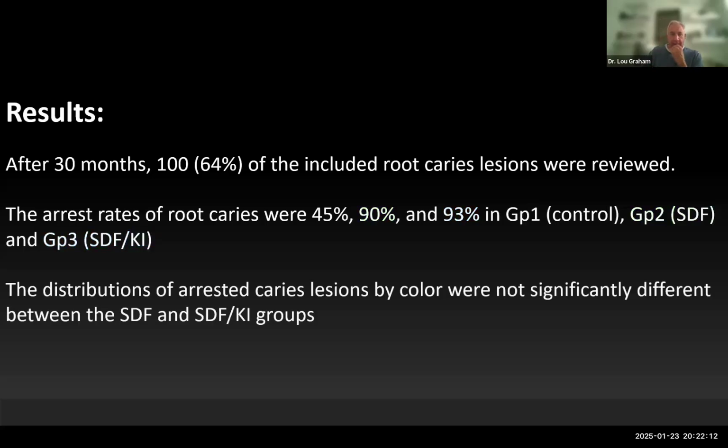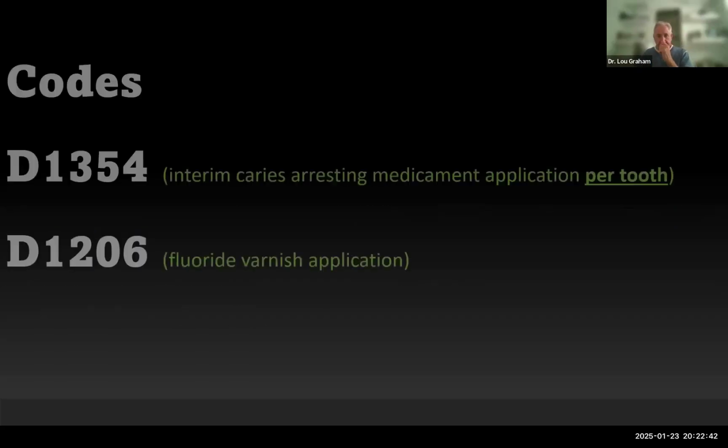93%. And the distribution of arrested caries, the lesion, the color was not significantly different between SDF and the SDF with potassium iodide. This is what I had told you. So if you're just not removing any of the infected dentin and you're just putting on SDF with potassium iodide, Riva Star Aqua, you are still going to see a blackening. You are, and that's what this article and this study showed.